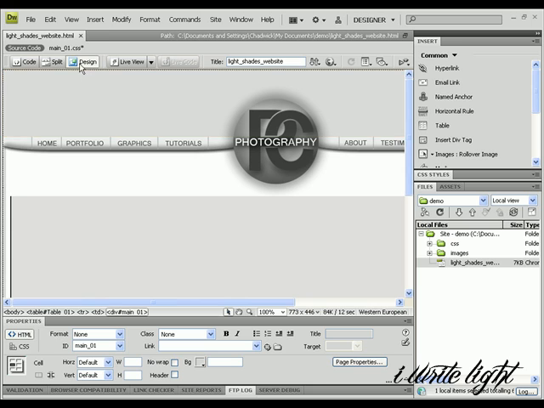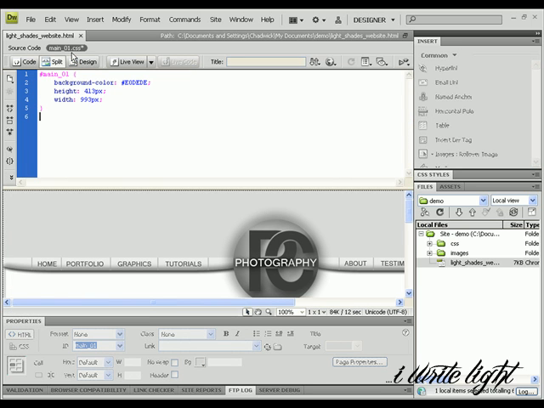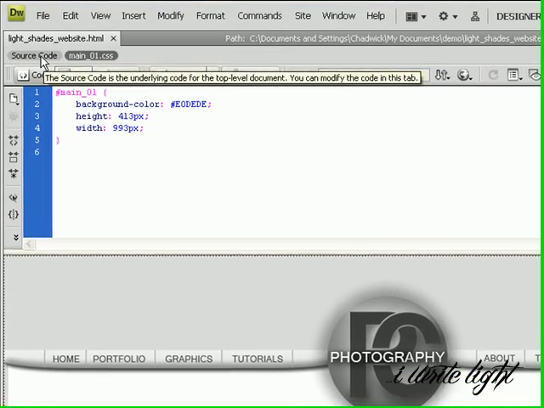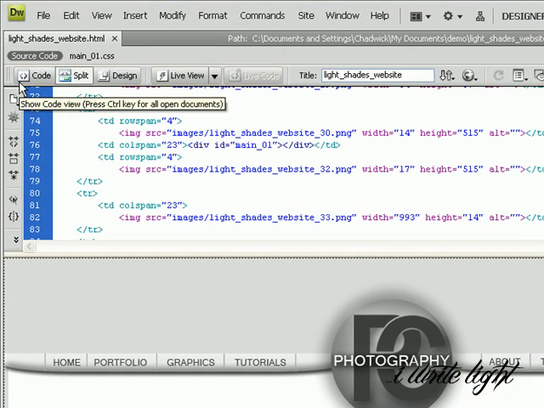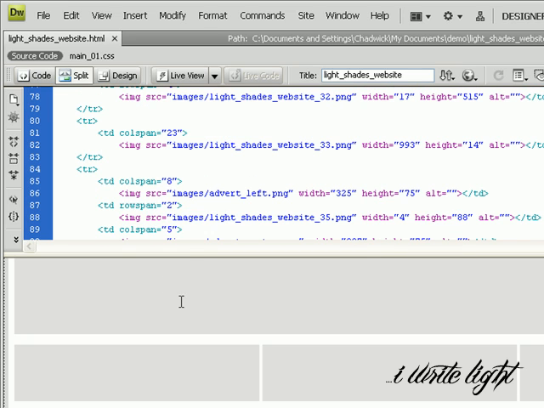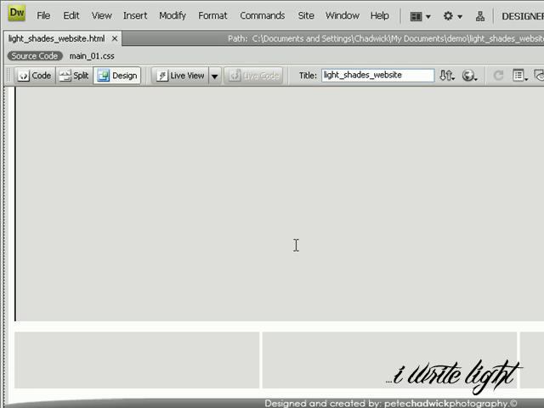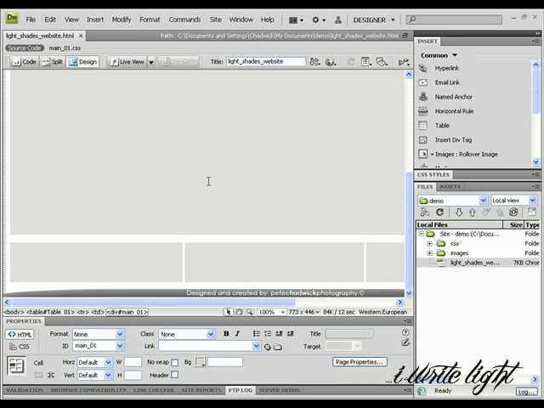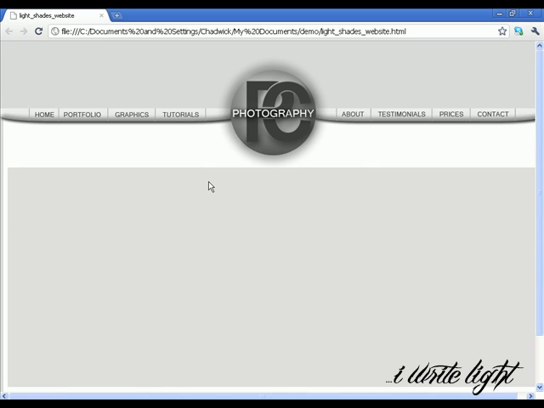Make sure you save it. Save everything. Click on your main CSS tab. Save that. Control S. Takes a second to press. And if you want to make sure that everything's aligned, don't be freaked out if the design view in Dreamweaver is showing you things that look different, depending on your computer's resolution and stuff. Design view is just a pain. But anyway, hit F12 after you've saved everything. If you don't save before you hit F12, it will prompt you to. And that's it there. You can see that it looks exactly the same as before I inserted a div tag.